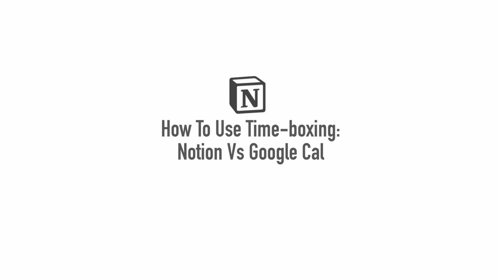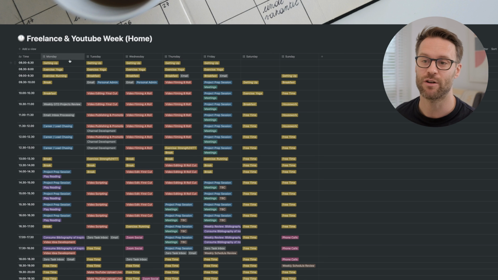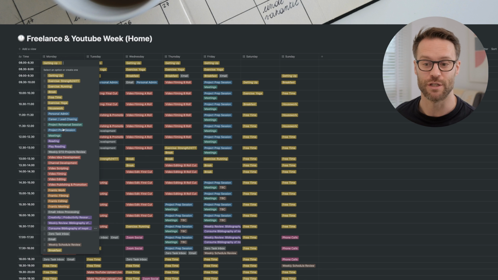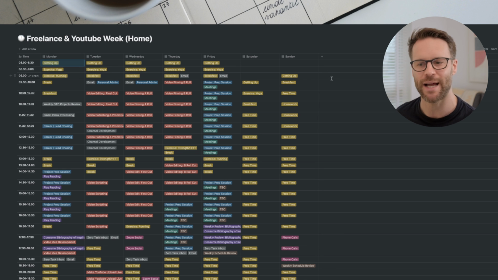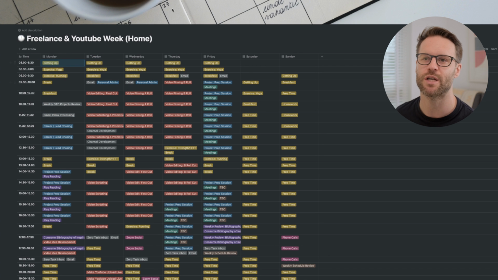Timeboxing is one of the best things you can do to manage your time over a week. Now, I used to do this, doing it like this. It's a simple box. I just set up a database, drop in half hour points, and then create Monday to Sunday, and then under each, create options for what you place in. Now this is a really good manual way to do it, but to be honest, it's not linking into my calendars and it's not linking into my tasks. And as such, it was just taking up too much time for me.